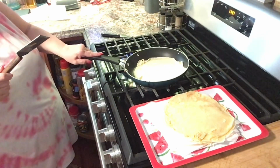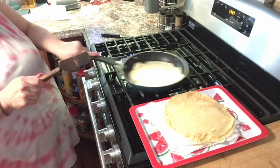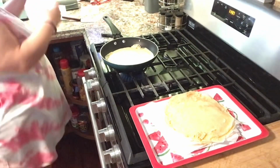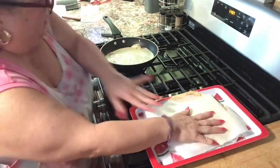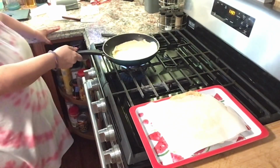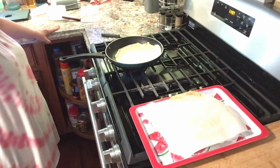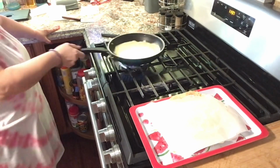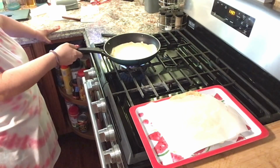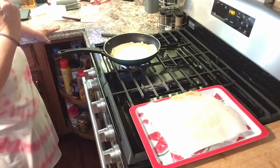I don't want it to burn. It still cooks while it's off the flame. So I don't want to keep it directly on the flame because I don't want it to burn. But I wonder if I could flip it. What do you think, guys? Should I try to flip it? I don't know. Try it? All right. It's so good. I'm sorry, a little bit cooked.